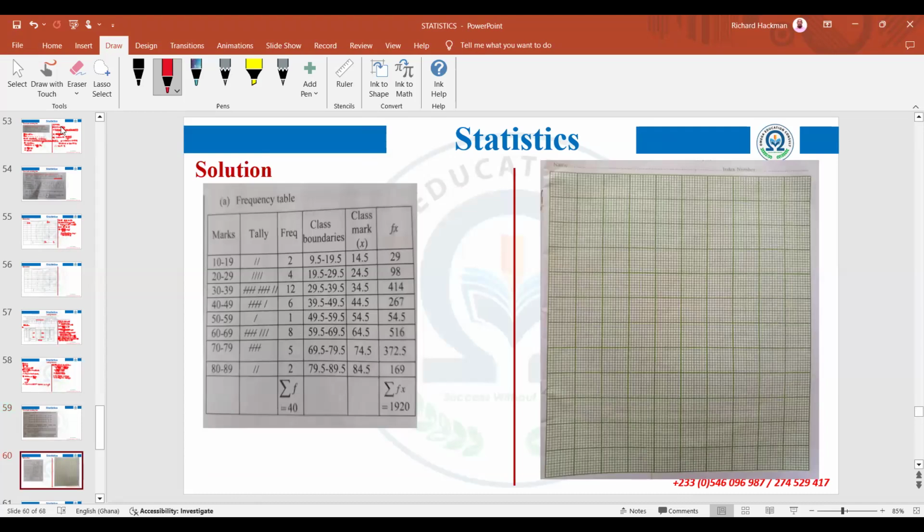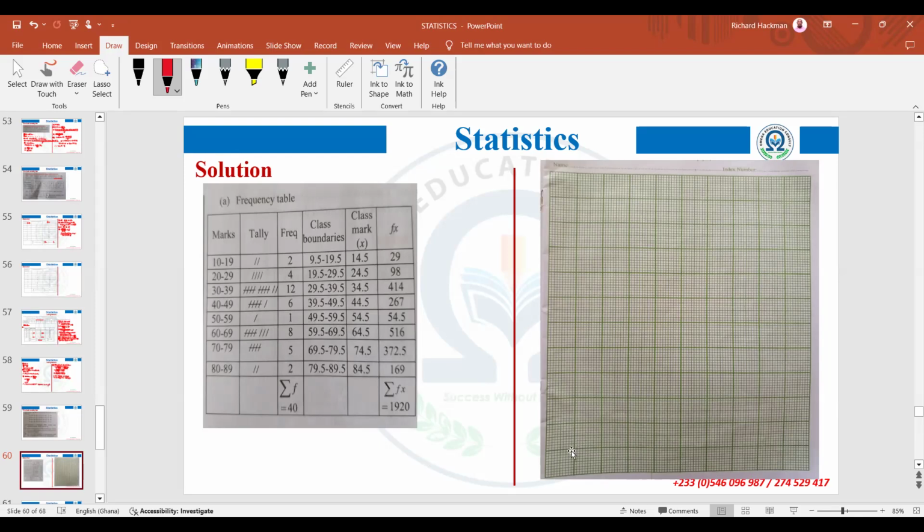So at this point, this is what we are going to do. Let's look at our maximum, because we need to draw the X and Y axes. The Y axis will be our frequency axis, and the X axis will be our class boundary axis. Please take note: frequency will be here and the boundaries will be here. However, let's look at the boundaries. We have 1, 2, 3, 4, 5, 6, 7, 8.